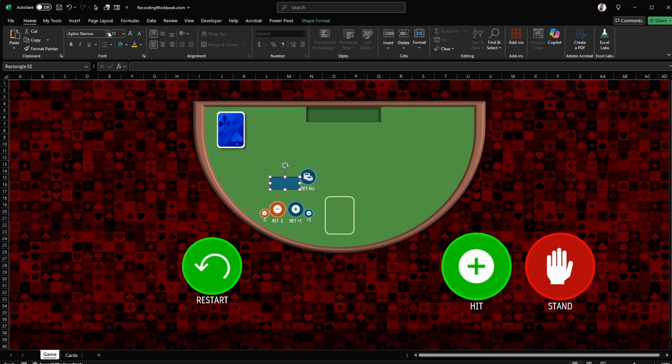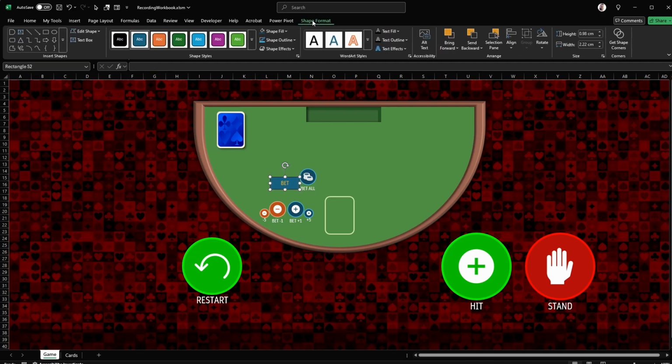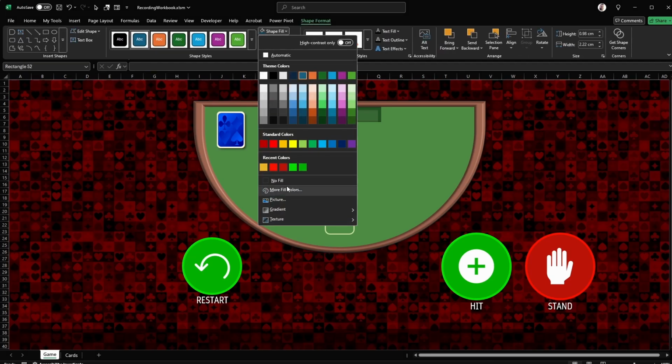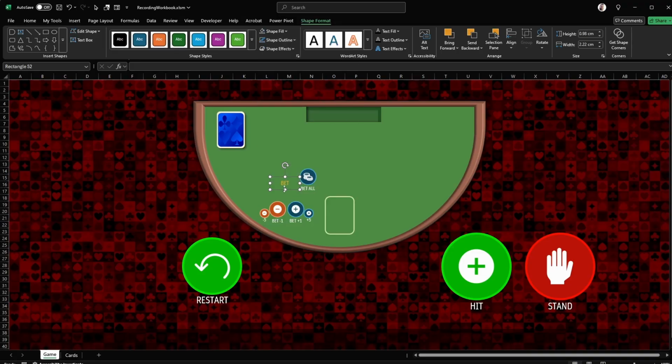And this is going to be our Daytona condensed. And text will make that the orange. I'm going to call that bet. Center that. Text a little bigger. Give it no fill and no outline.